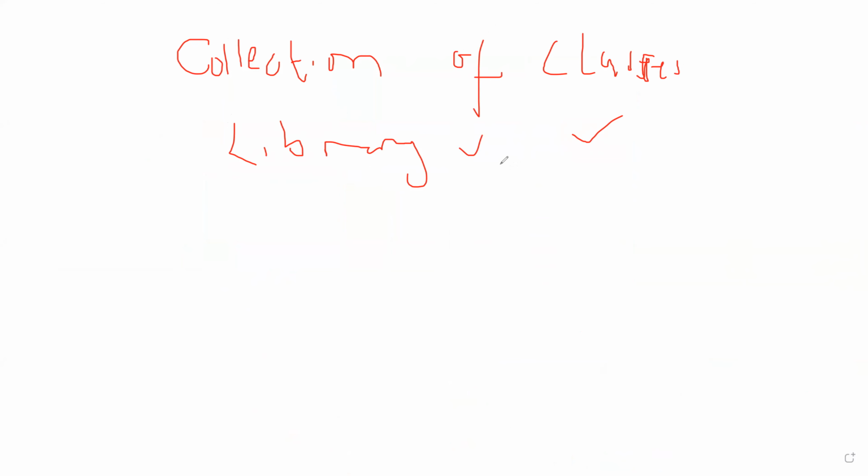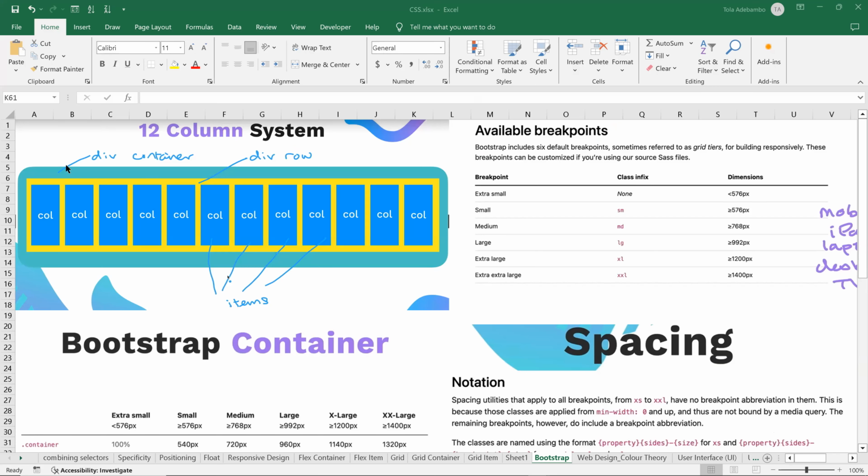What they did is that they try as much as possible to create a container, this div container, then another div container.